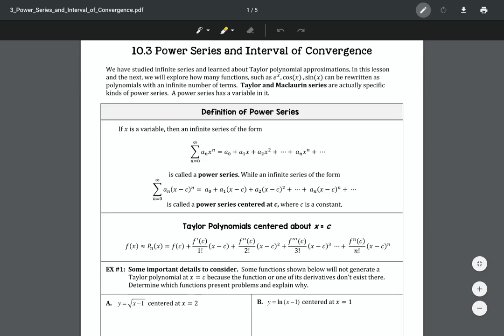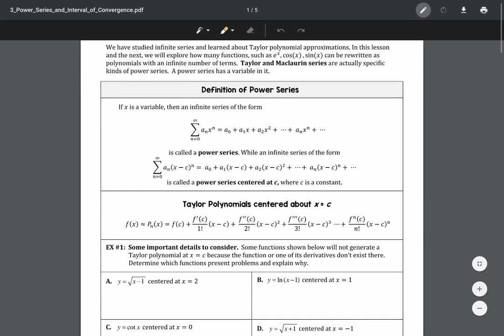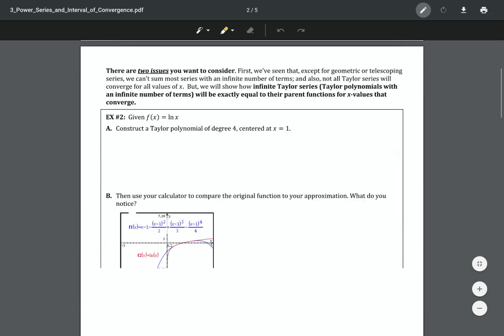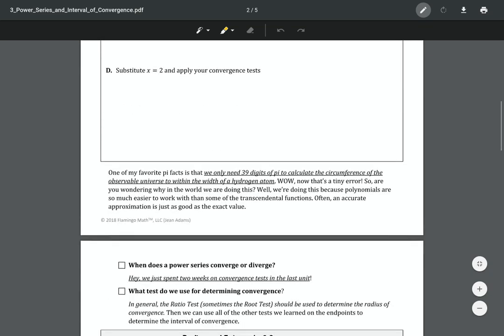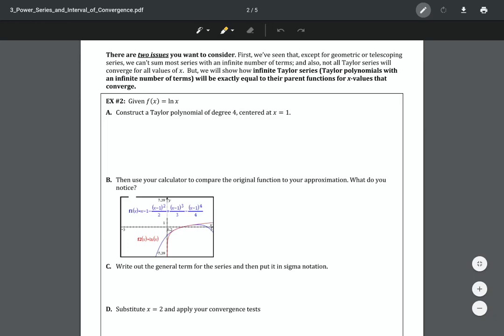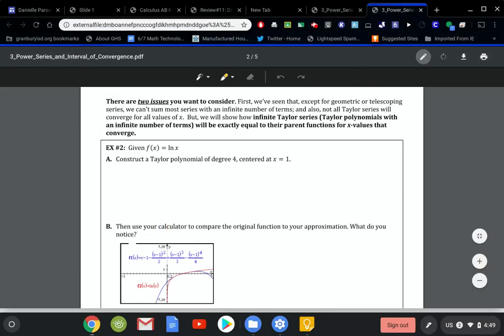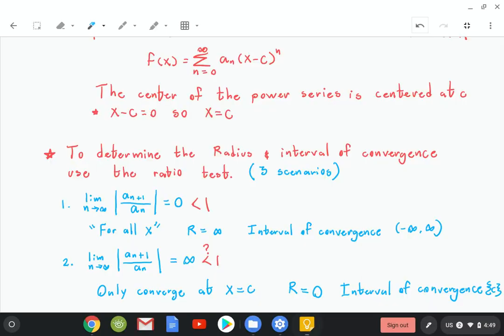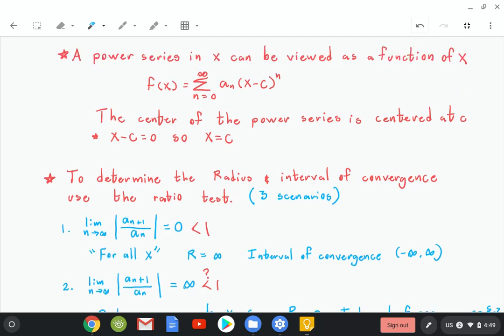All right, so now we're going to talk about power series and the interval of convergence. Now, as I looked through this, guys, it was pretty wordy. So I'm actually going to go back to my own notes and hopefully it'll show here. I created my own notes in Google Keep, and I'm just going to show you the very basics of it. I'm going to attach a video for this. The guy actually does a really great job of giving you several examples of how this works.